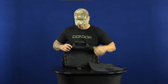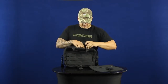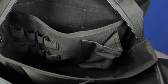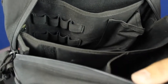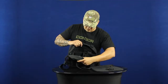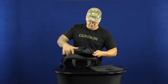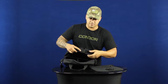Opening it up and going inside, it's actually got spacers that you can adjust to customize whatever loadout you want to throw in here — whether you want to separate water, ammo, or a pistol. It's all customizable with this fleece lining so you can attach velcro pouches. It also has a radio sleeve where you throw a radio in, and the antenna has a hole that'll come out the top side of the bag.